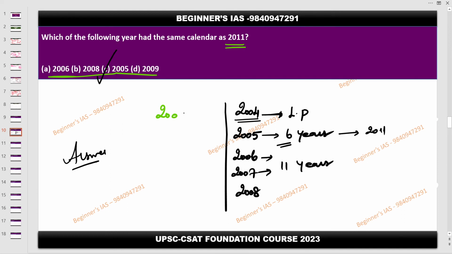Understood? Therefore C is the answer. Anybody having a doubt? It doesn't require any formula, anything, just simple logic. Those who are appearing for your group exams, please take note of these things. These are not simple questions. They will project a simple question. In your state public service commission, Group 1 exams, etc., please take note of these things. Now, shall I move on to the next question? Do people have any doubt?